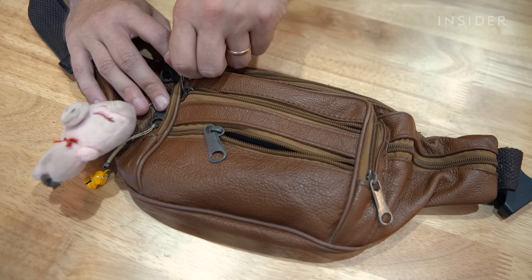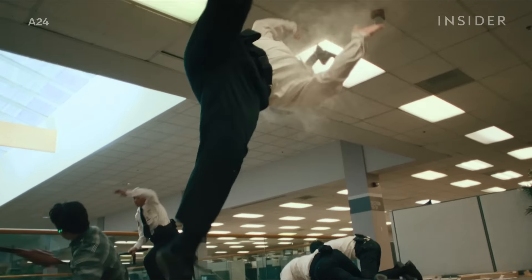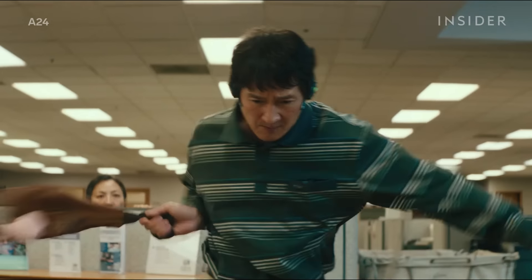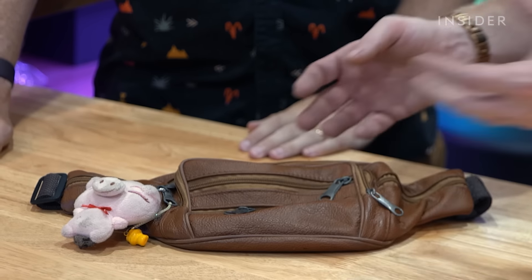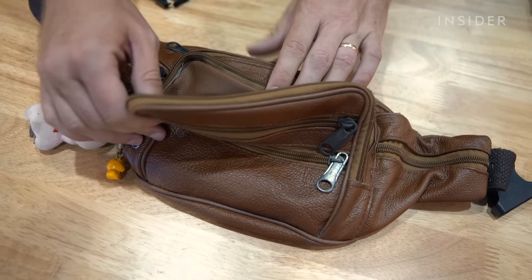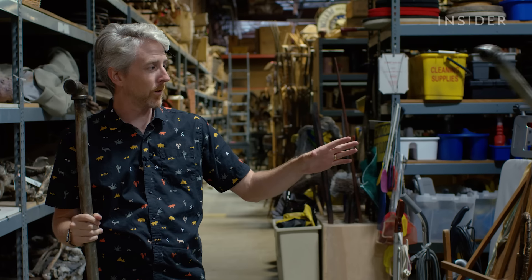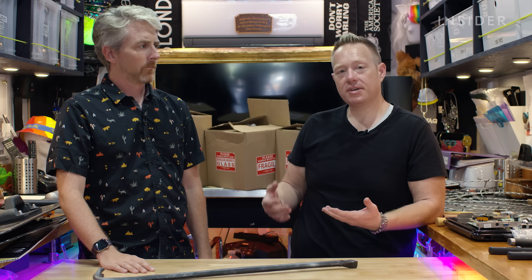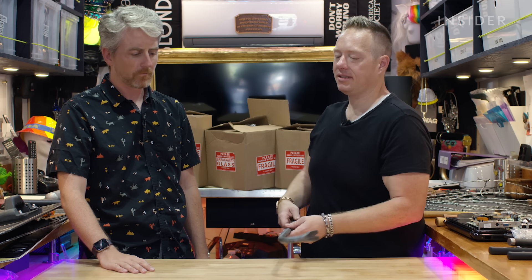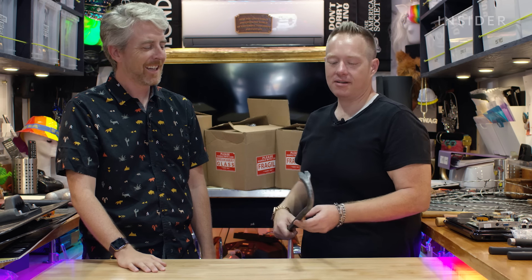I almost wanted to create a foam version of this, but because of the shot style and the close-up, it wasn't as practical as having the real thing. The fanny pack itself is already a soft leather, and I would fill it with bubble wrap to make it look bulky and able to swing. Safety is primary, even if no one's actually getting hit with the prop. There are camera tricks you can use where you hit somebody and it just grazes their face — with reactions, you can sell it.